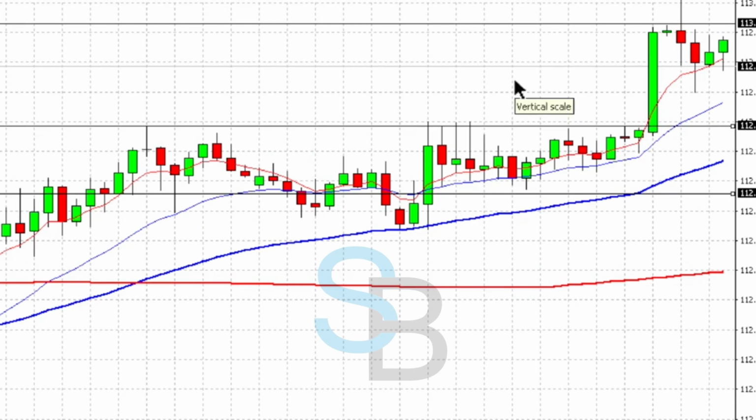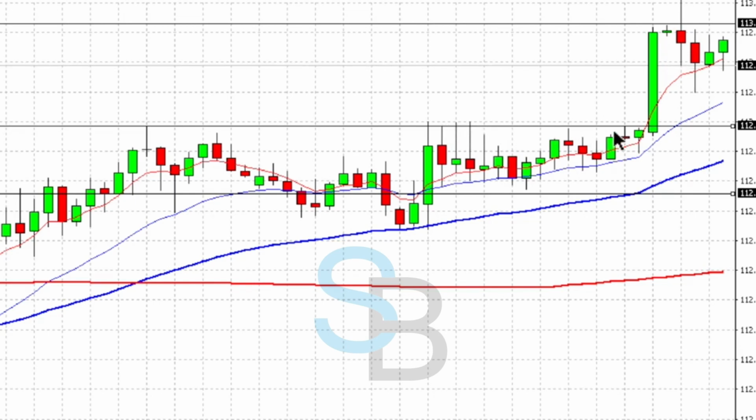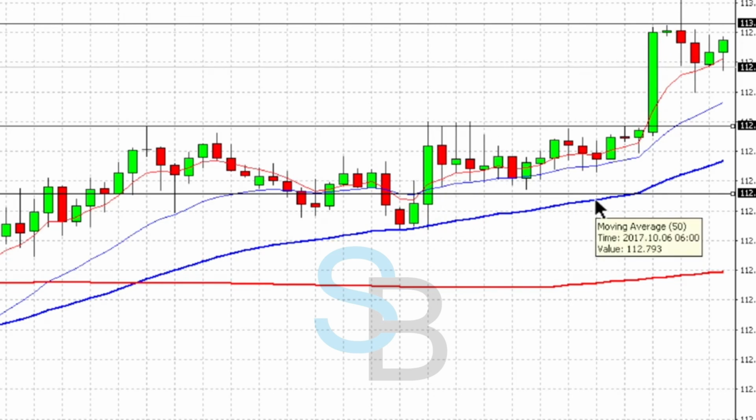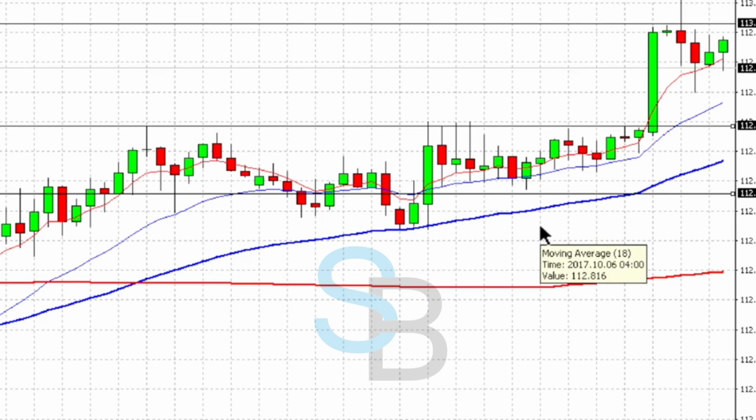So again, we should have actually entered the trade over here after the swing high and the inside bar, right? But as you recall, by the time I looked at it, the price had already moved here. So I placed my buy stop order at 112.88, and so it was there, and it only got triggered a couple of candles later. Okay, now as long as the price remains above the 50 moving average and the 6 EMA is above the 18 EMA, it's still a valid trade, right? So if the 6 had crossed below the 18 or crossed below the 50 moving average, I would cancel the order, but it was still a valid trade.